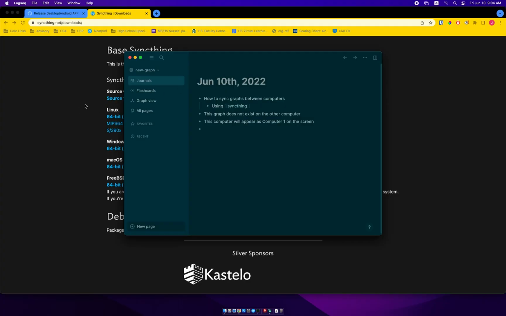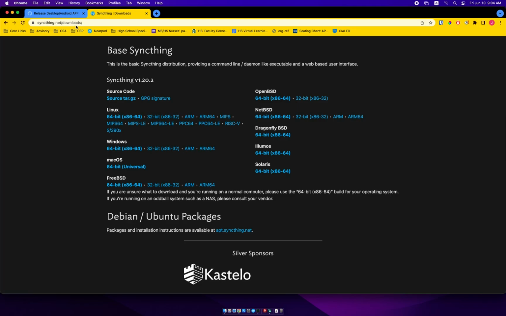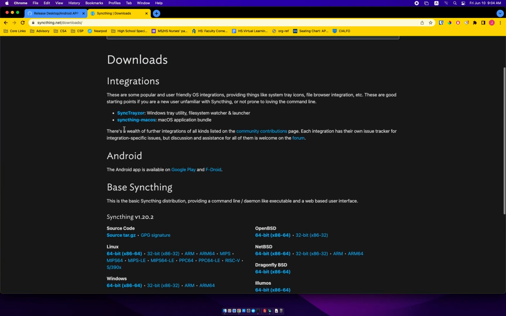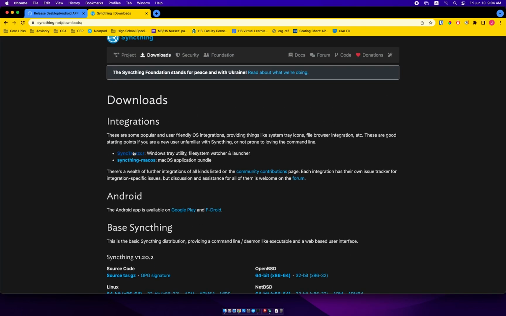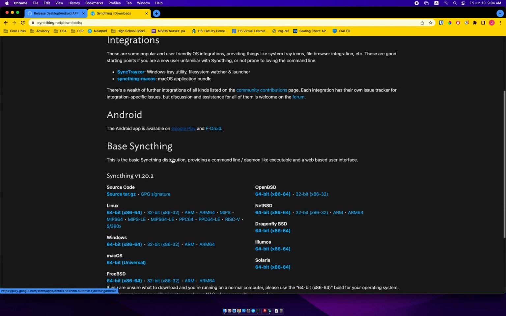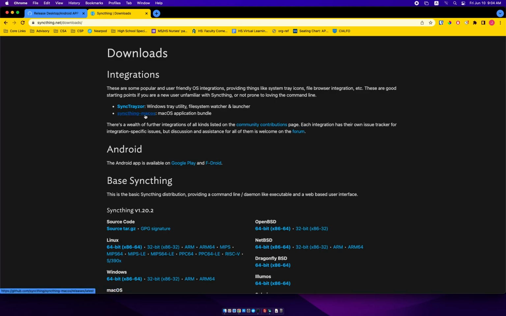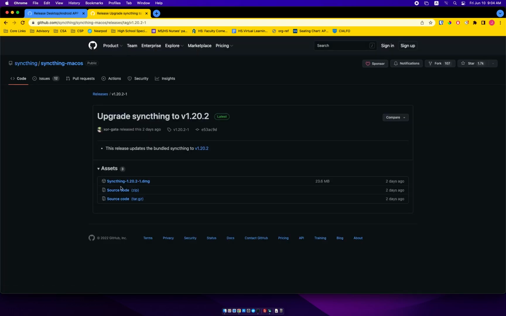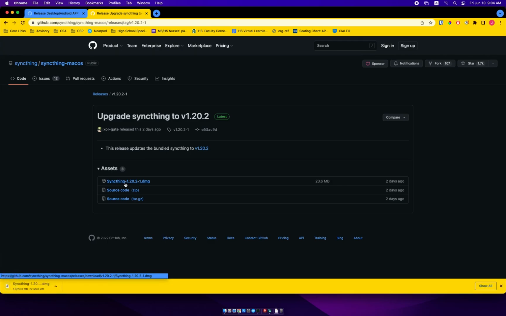Here we have the syncthing.net website. This will be in the description. I like to download one of the integration ones at the top, either SyncTrayzor for Windows or Syncthing macOS for macOS. You have the base ones at the bottom, which provide just the basics, but the extended versions at the top include things like a tray icon so that you can see the status of Syncthing as it's running on your computer. It also makes sure it's hooked into auto start, like the daemons are hooked in so that they auto start for you. It simplifies a lot of the installation.